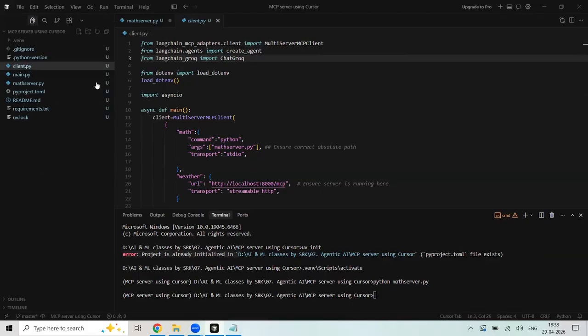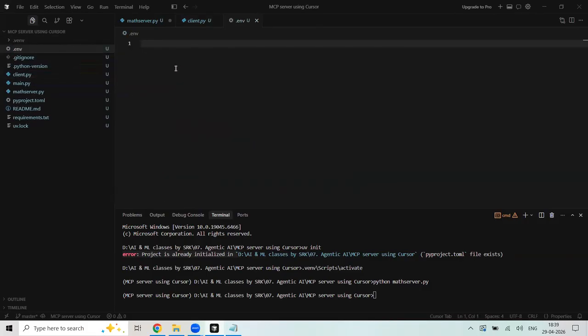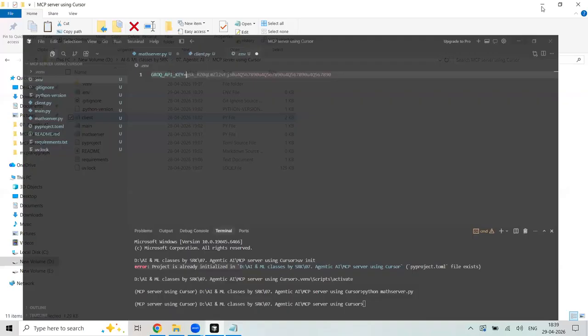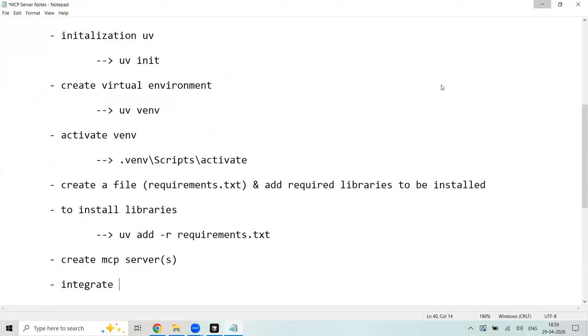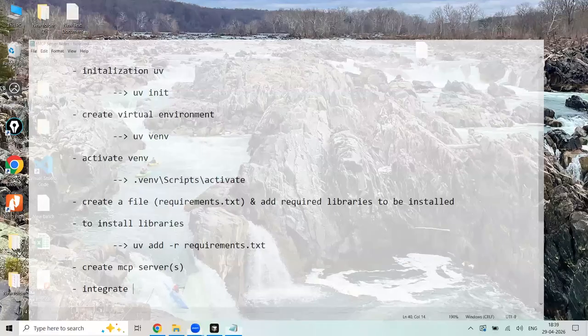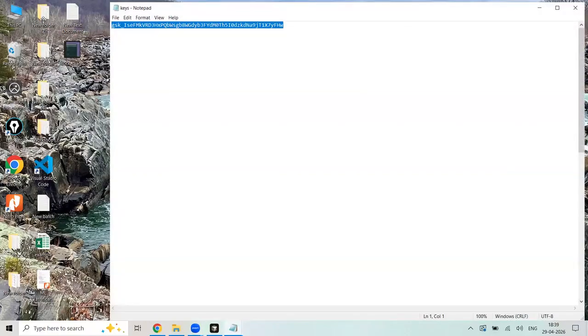For creating that, I'm going to click on new file, and here I'm going to write .env. Already we know what is env. Inside that, I'm going to write the GROQ_API_KEY. I'm just copying the key I have created from Groq. Already I told you how to create it.